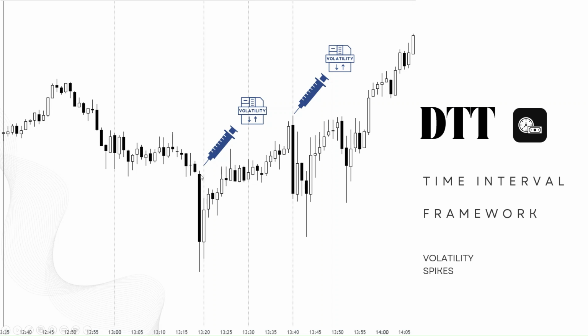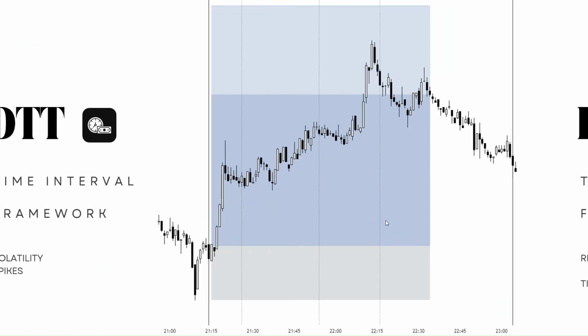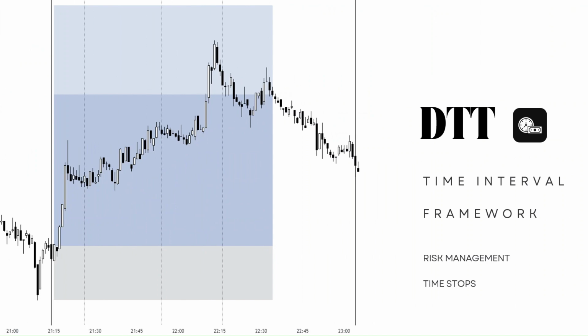Similarly here, 1 minute prior to 1:20 p.m., which is an interval inside this model, we saw a volatility injection. Now it's important to understand that this is not always going to be just like this. However, it's important to keep your eyes peeled just in case you're in a position and you could potentially see a volatility spike. If it works in your favor, great, but at the same time, it's important to manage risk accordingly. And that brings us to the next framework aspect.